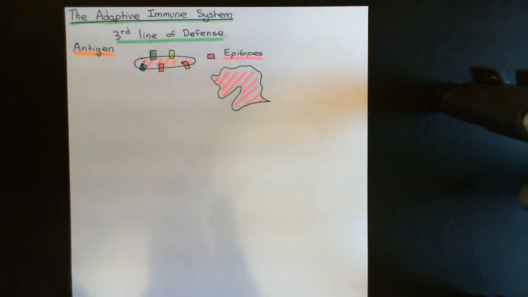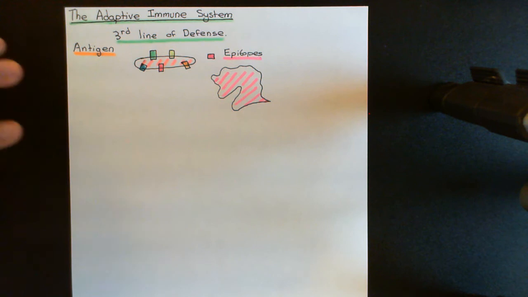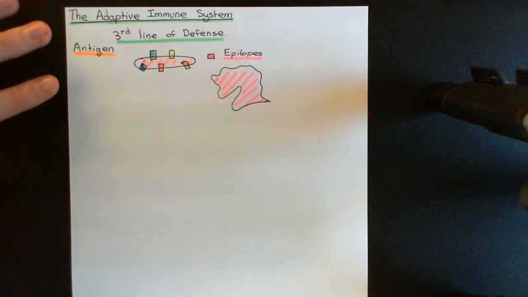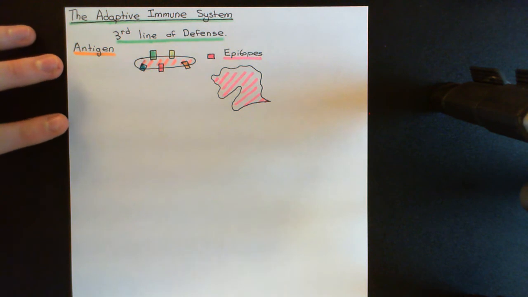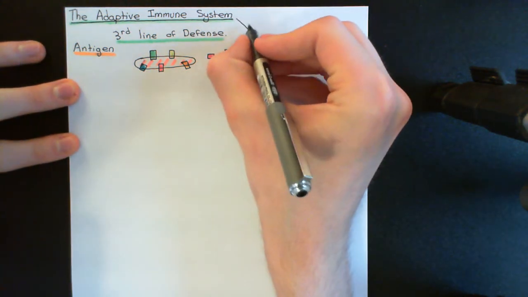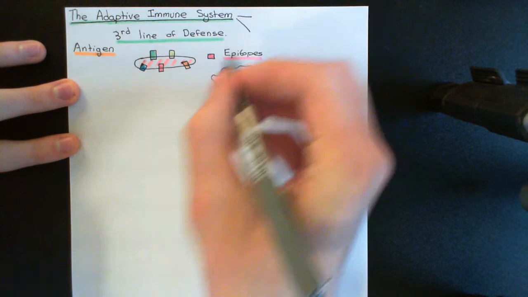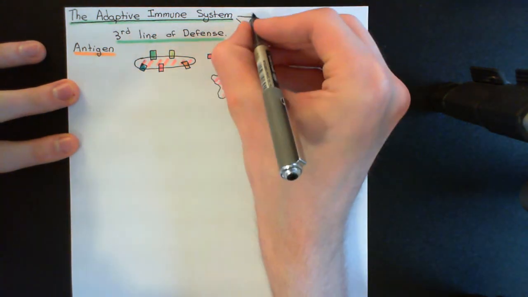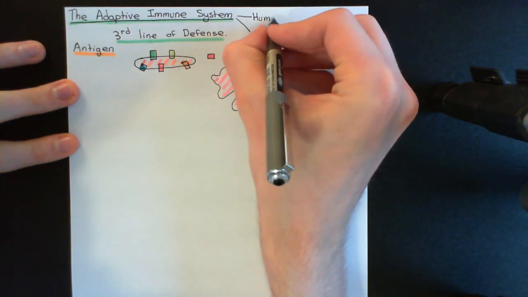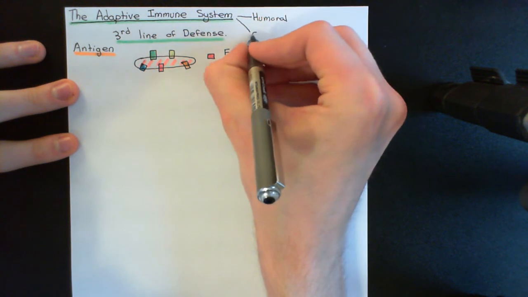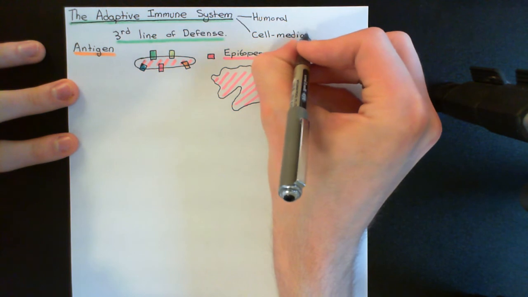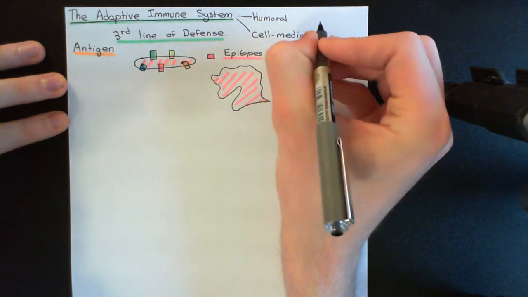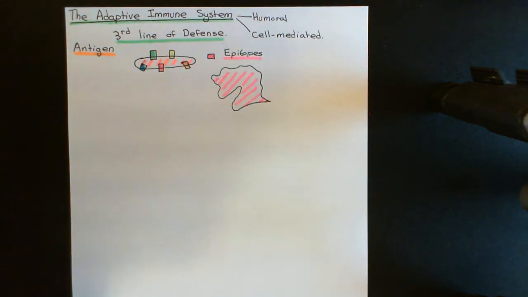Okay, so that's the concept of an antigen. Really important that we understand that before we begin this discussion properly. The next important concept that I want to bring up now is the concept that we can split the adaptive immune response into two different parts. We can categorize it into two different types of response: a response which is known as the humoral adaptive immune response, and a response which is known as the cell-mediated adaptive immune response. And before we go any further, I want to explain what's the point of having these two different types of responses. What are they actually against?